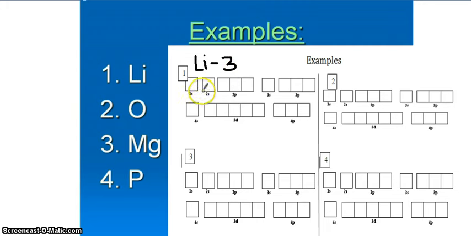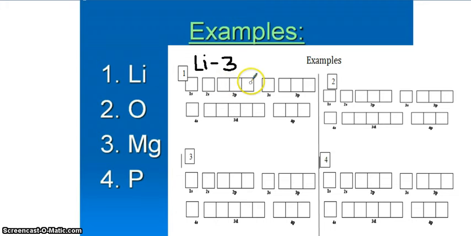Now these boxes represent the different energy levels; the numbers are the energy levels. This 1 represents the first energy level, then the 2s are the second energy level. And notice that the 2 is divided into 2 sections. We have a 2 with the letter S, and then a 2 with the letter P. And then it moves to 3. In the second energy level, these are what are referred to as the subshells. So there's an S subshell and a P. The P is actually larger.